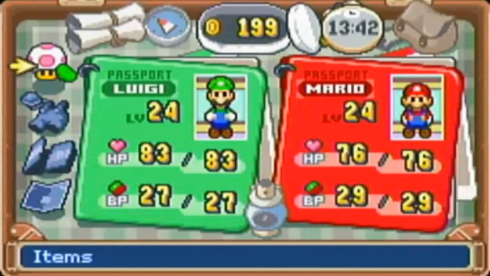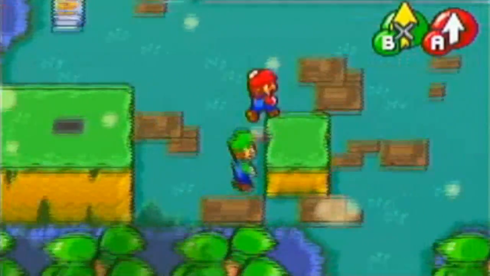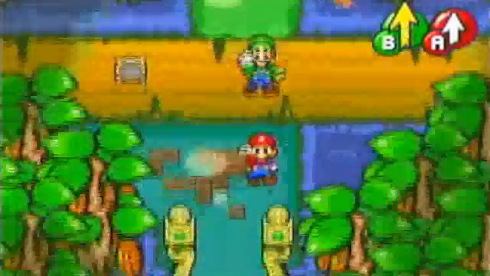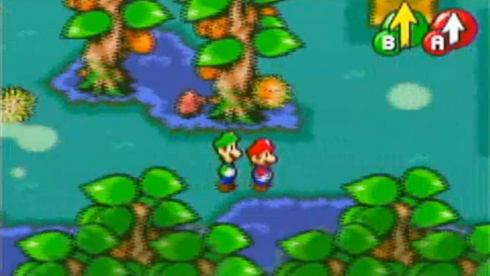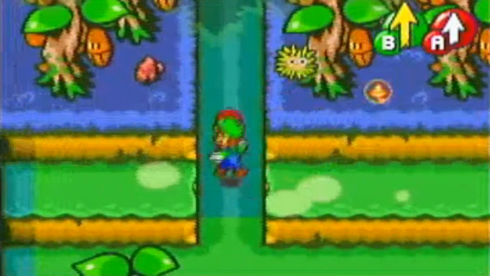Oh wait, let's check the map to see where the next Beanstar is. Oh, that must be it. So that Beanstar piece must be at Winkle Coliseum. Alright. Okay, so we'll make sure we come back here later. But in the meantime, I think I'm gonna head out of here.